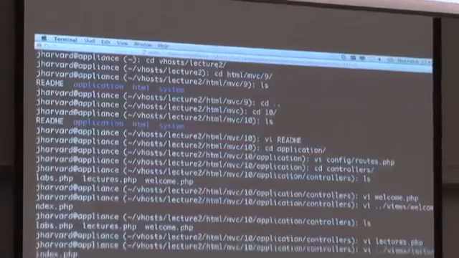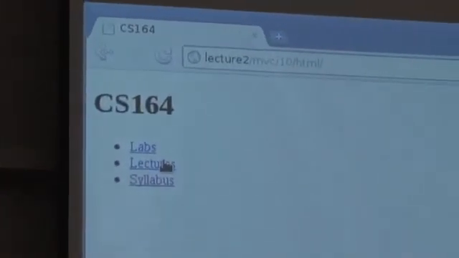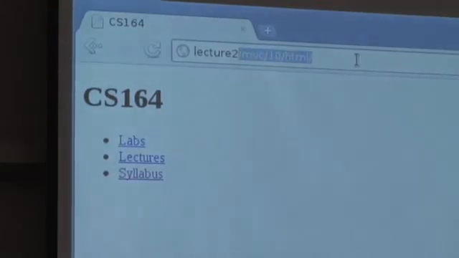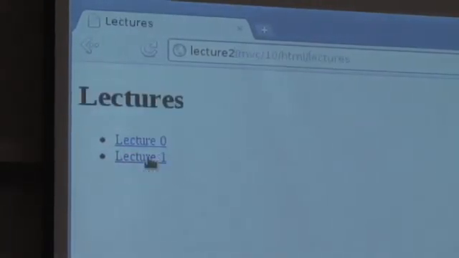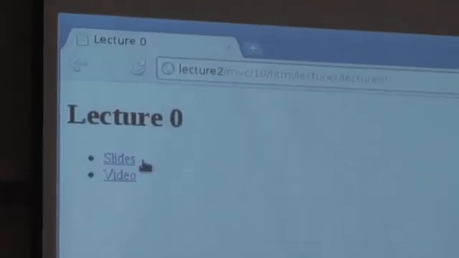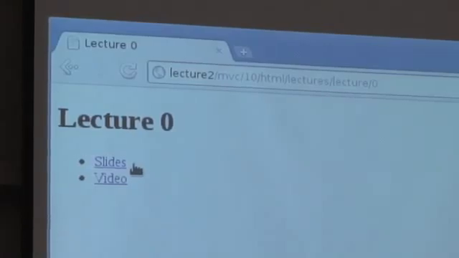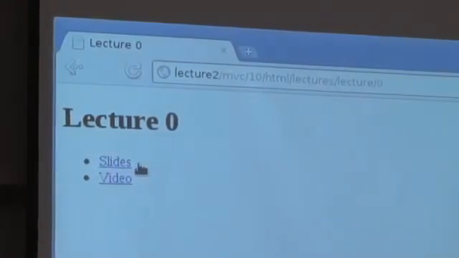so in the end, what does this version look like? Well, if I go to lectures, notice the URL at the moment is, let's call it slash, because this is just messiness as the result of having so many examples in one lecture. So let's click lectures. Notice it changes to lectures. And now notice with lecture 0, it changes to be a little longer than before. We had slightly shorter URLs, but now it's a little clearer that foo, bar, and baz in this case are the lectures controller, the lecture method therein, and 0 is just an argument that's passed in.